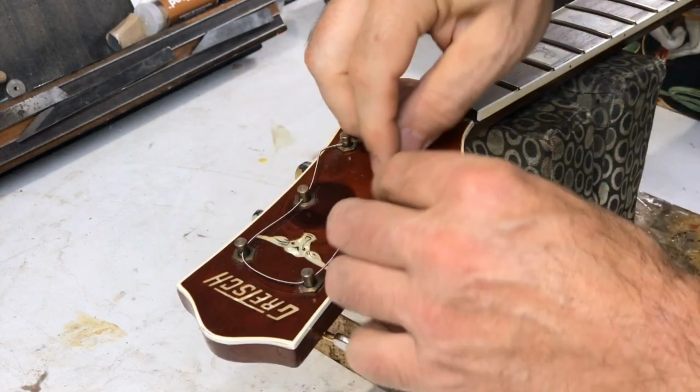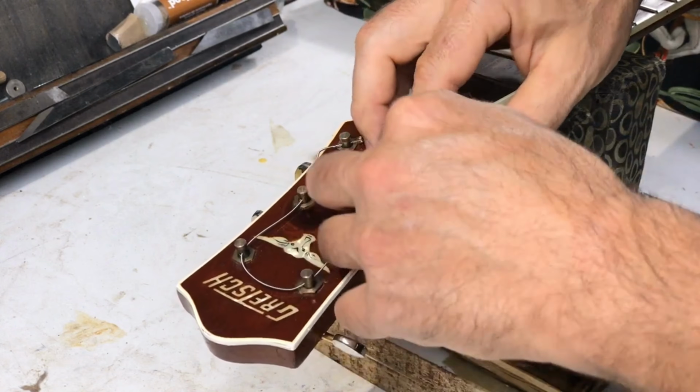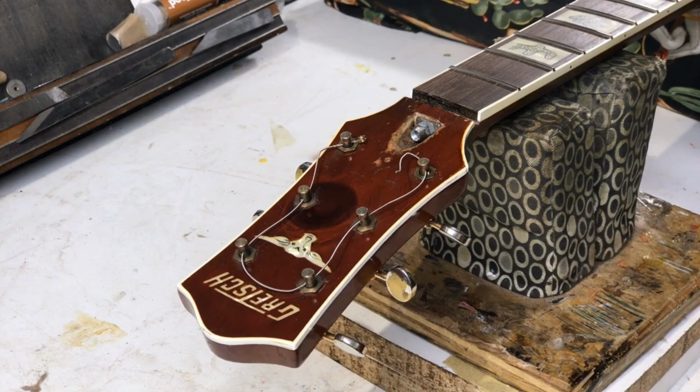So you can snip that off or tie that back or however you want to make sure that you're not going to end up scratching yourself or the guitar with it.